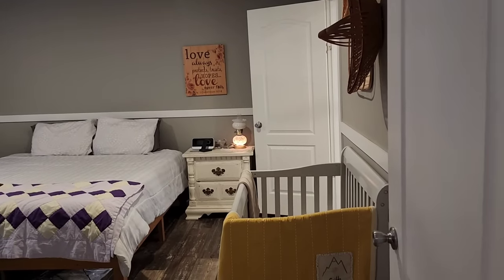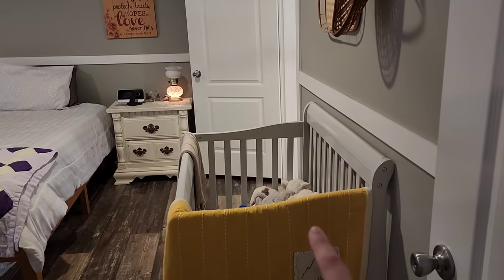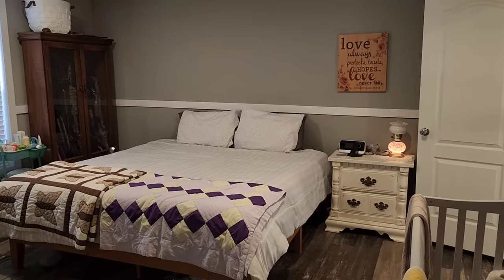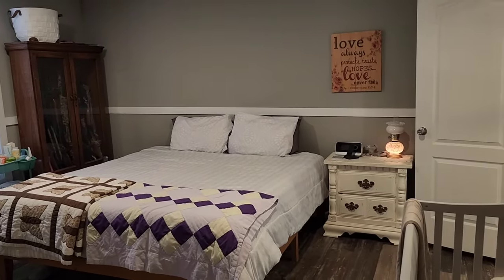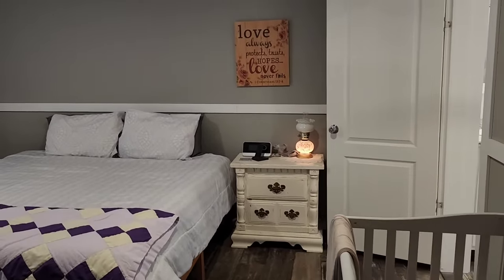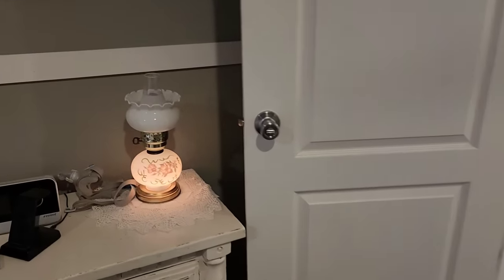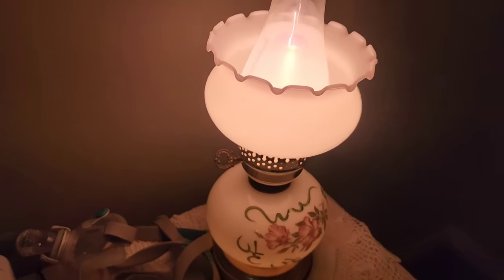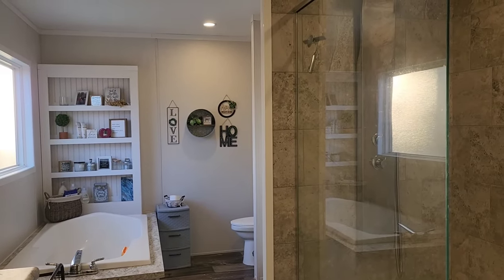This is the master bedroom, right off of the living room. Up until recently it was us and two little ones in here — we still have one in here, hence this baby bed. We had another bed over by the window but we freed up some space; one of the littles has moved up and upgraded to one of the other rooms. It was plenty big enough for all of us. I'm really loving this basket wall I've started over here — I'm going to keep adding to that. And this lamp I found at an antique store — I really love it. These are the things I just want to keep adding to this room.